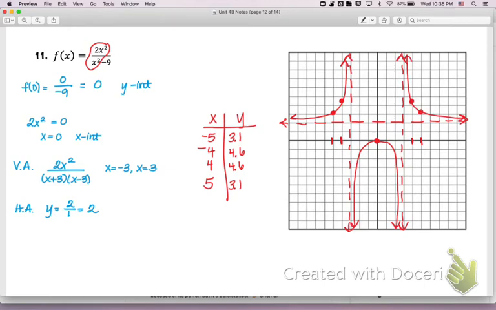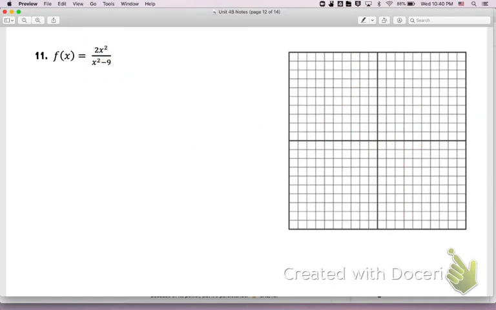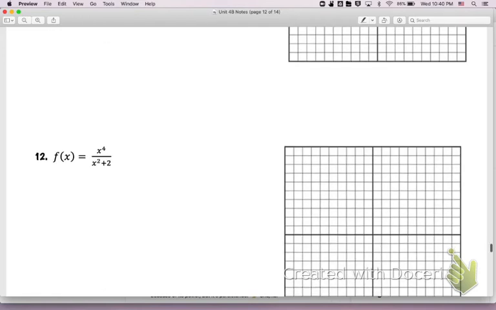So these graphs do really weird things. So you always got to make sure that you're using your graphing calculator as a tool, but this is where the tool fails us a little bit because like I said, it's not going to show you where there's asymptotes. It's not going to show you where there's holes. So we got to be careful there. Now, one thing that we did not talk about yesterday is there's actually a third type of asymptote.